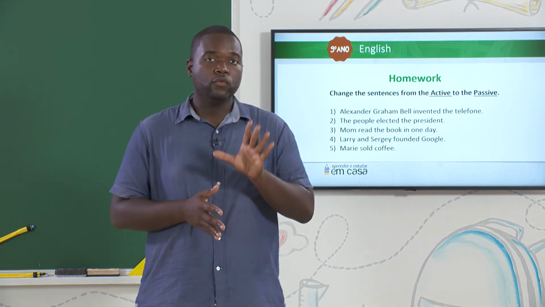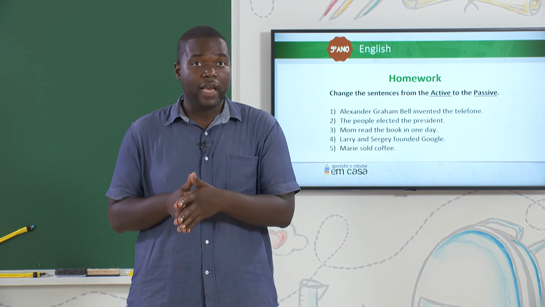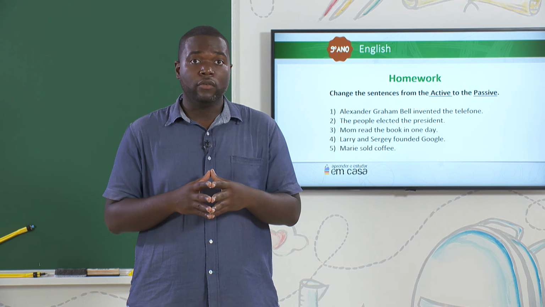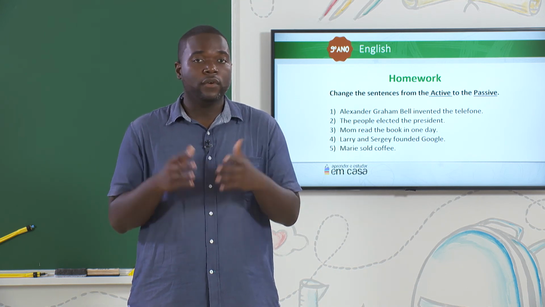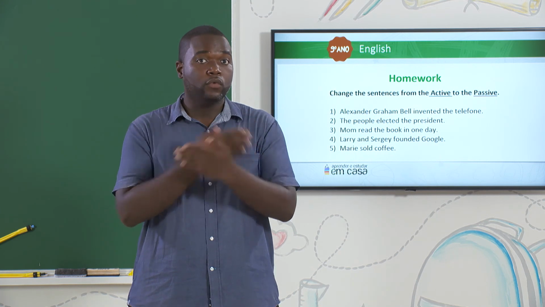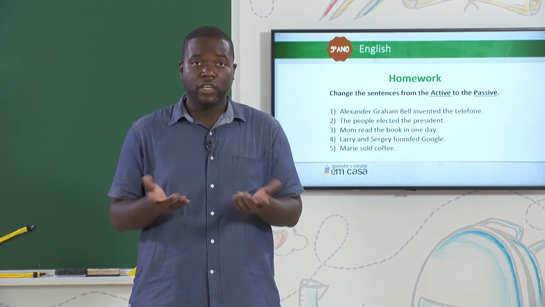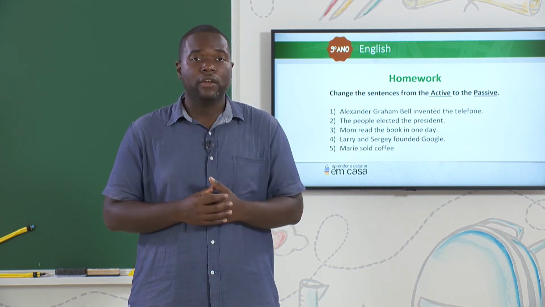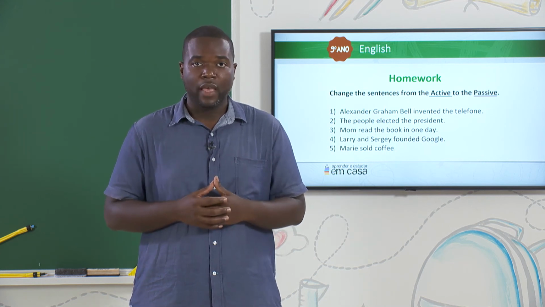Well, students, those were the 5 sentences that you have to change from the active voice into the passive voice. Remember that when you have to change a sentence from the active to the passive, what do you need to do? The switch, and you need to use the verb accordingly to the verb tense, all right? But there's something that you can also use to help you do this homework better. And what is this?